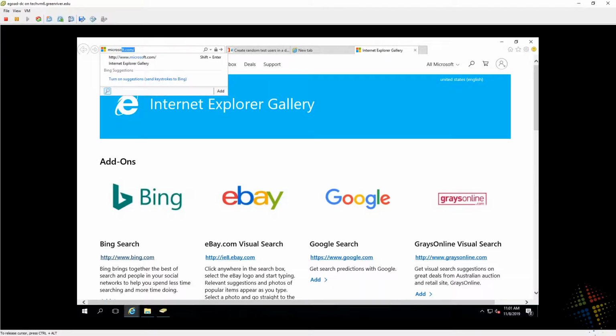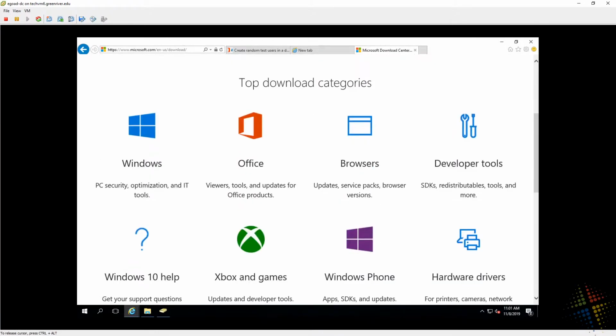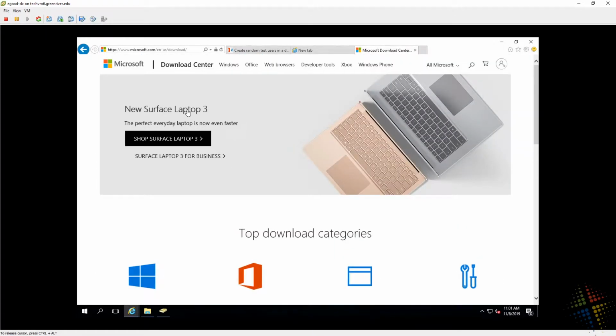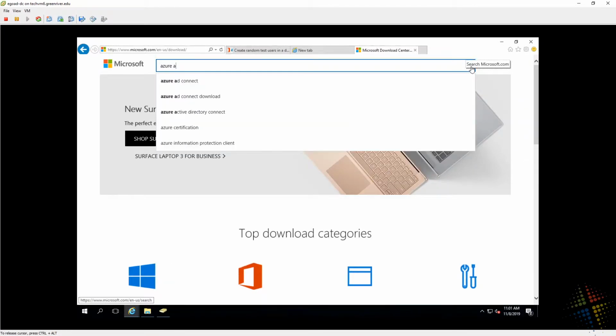Try that again. microsoft.com/en-us/download/details.aspx, 47594. There we go. That still didn't work. All right, let's search for it. Azure Active Directory AD Connect download.